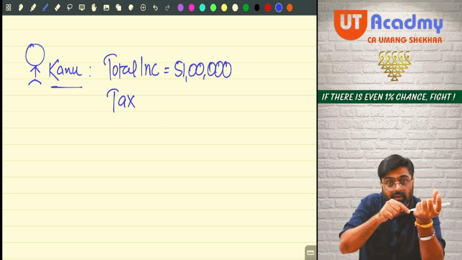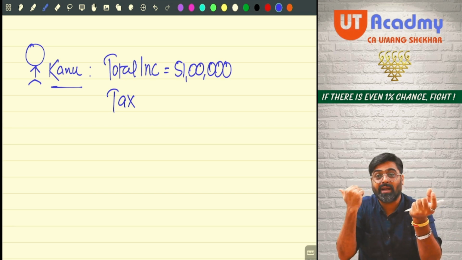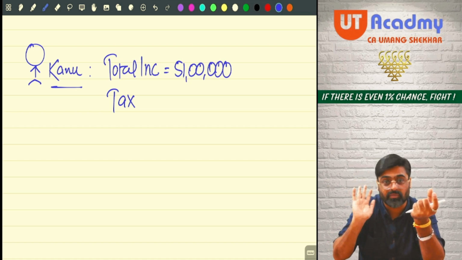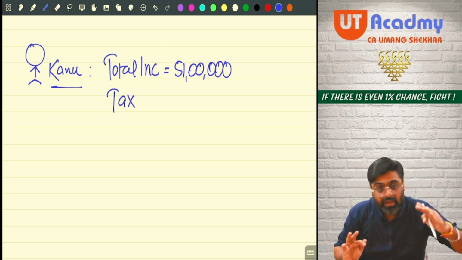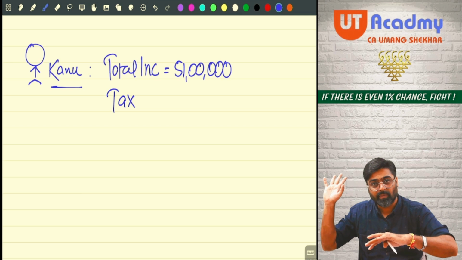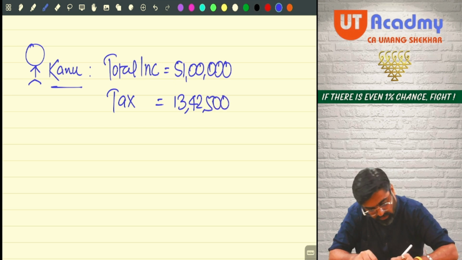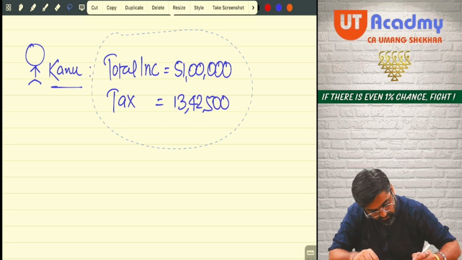But earlier slab 1 lakh also she is going to pay. Prior to that, one slab was there 5%, 12,500. She is also going to pay that 12,500. So the total tax which she is going to pay is how much? 12 lakh 30,000 plus 1 lakh plus 12,500 plus 0. So she is going to pay 13 lakh 42,500. This is the tax amount which she is going to pay.